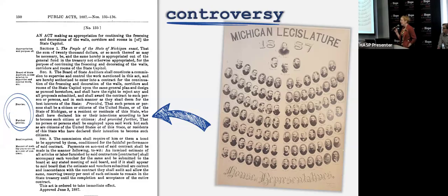Now, there's also other kinds of politics in here. William Wright did not have union employees. And one of the senators who wanted to put conditions on this wanted him to hire union men. And it is said at one point in time that he actually offered Wright a bigger appropriation if he would agree to use union painters. Wright did not. So they ended up putting language in the second appropriation that said, you have to be an American to work on this project, to get this contract. And many people saw this as an attempt to push Wright out.